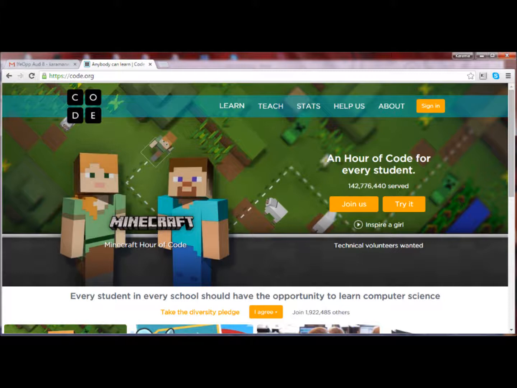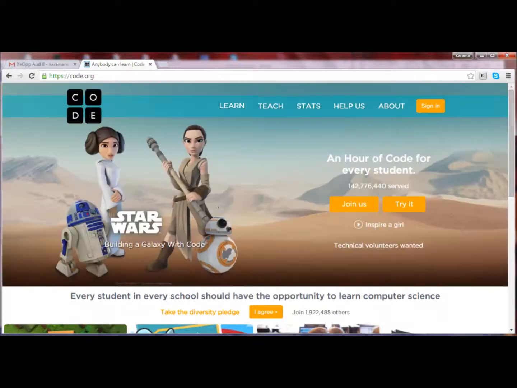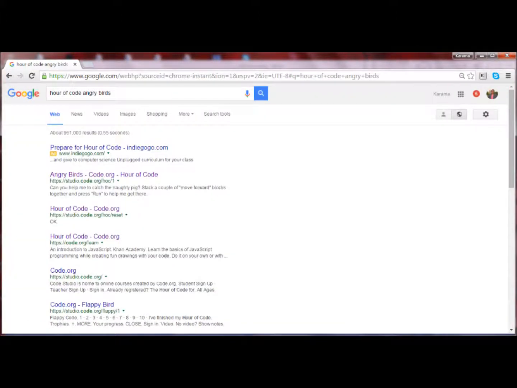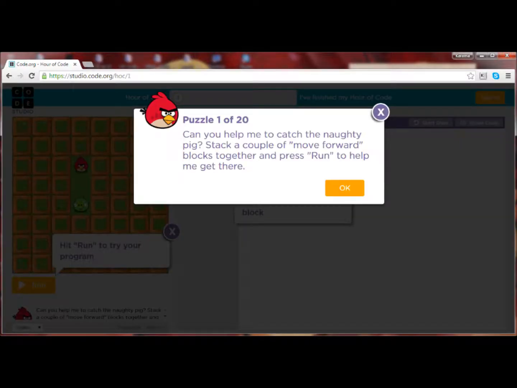JavaScript is the most widely used coding language in the world, and the block-based coding tool is used by beginners and by students at leading universities. Most importantly, the concepts emphasized in this beginner tutorial are applicable to all the other tutorials, and as mentioned, to many other fields. Visit code.org and select the Angry Birds beginner tutorial. You can also search Hour of Code Angry Birds. We're not going to watch the video, so close that window, but you should feel free to watch later.